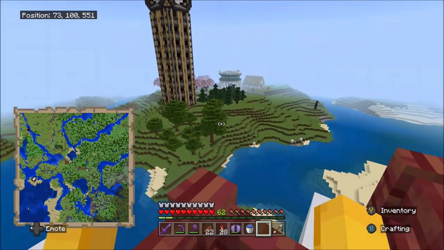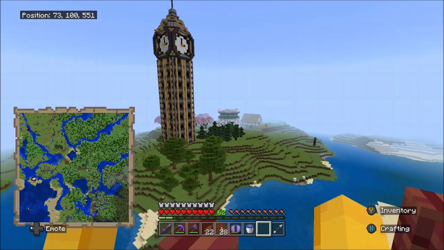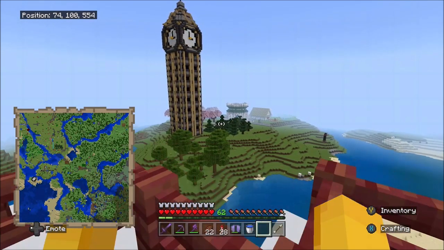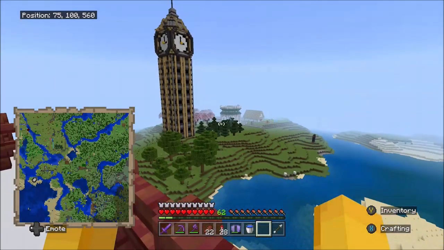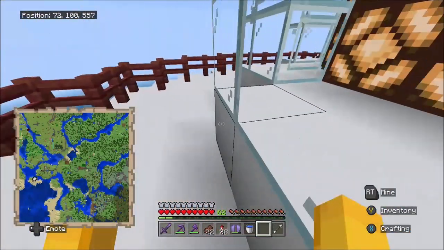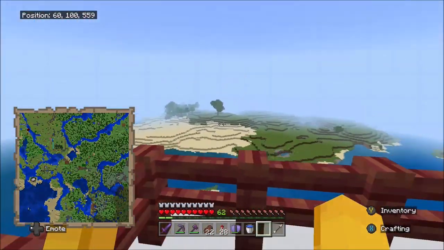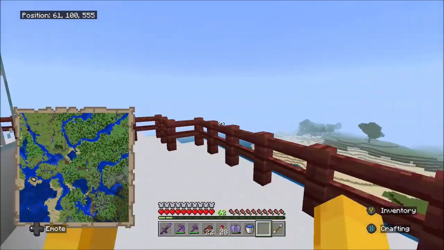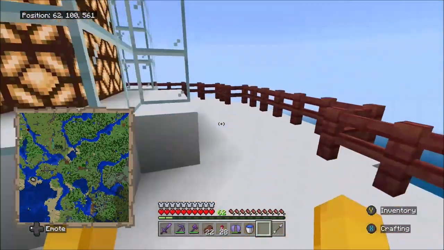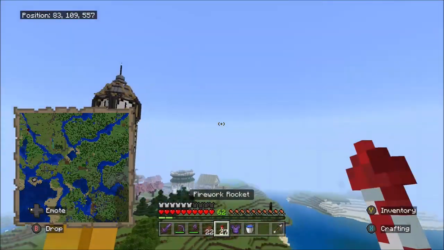which is upsetting because you can see where the Japanese steakhouse is by all the pink trees, yet you can't actually see it because of the clock tower. But yeah, so far everything I'm very proud, very pleased with the work that has gone into all the stuff, and I can't wait to expand out that way, and possibly that way as well. I'm gonna just use the elytra for the rest.